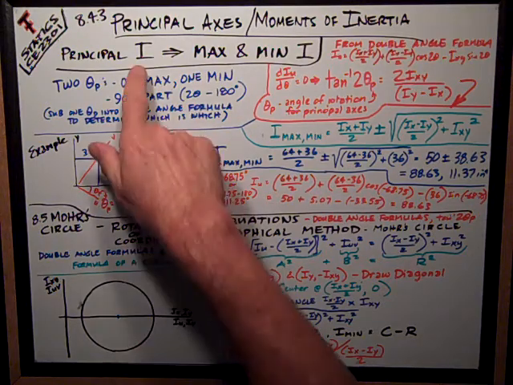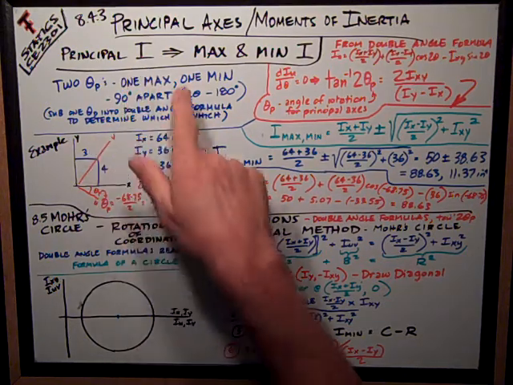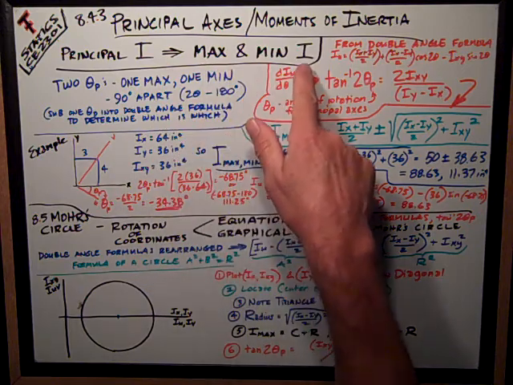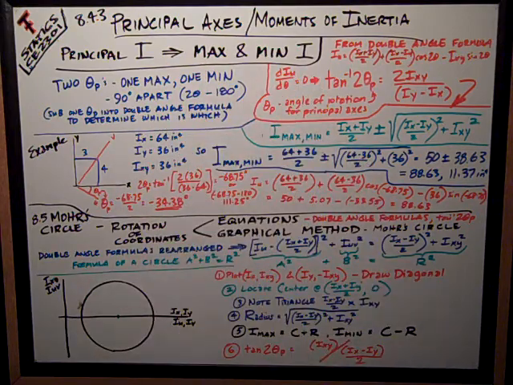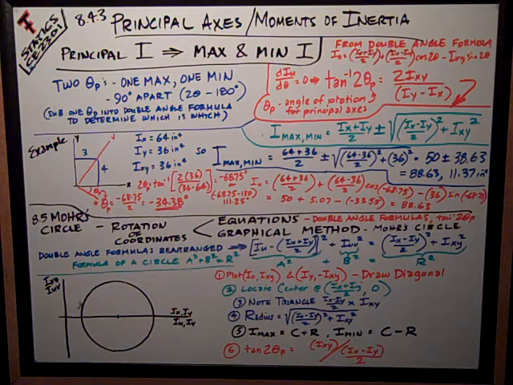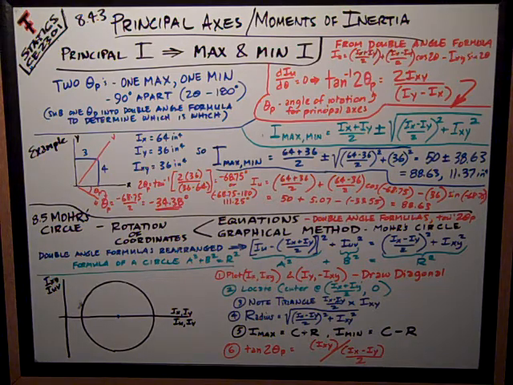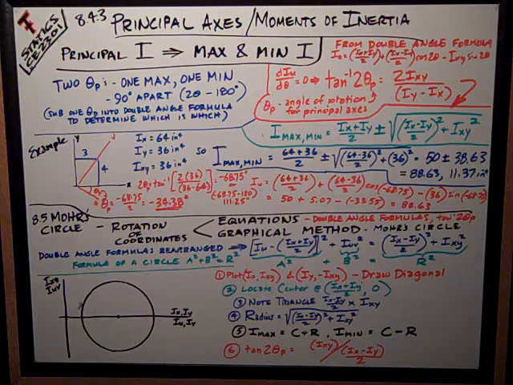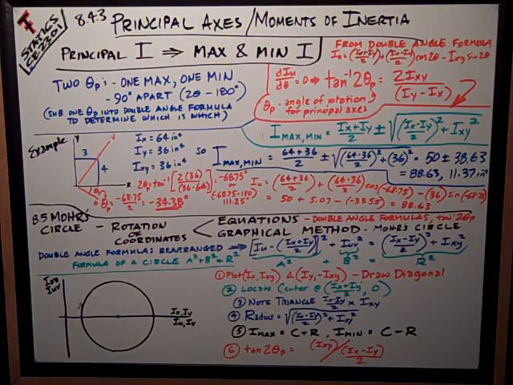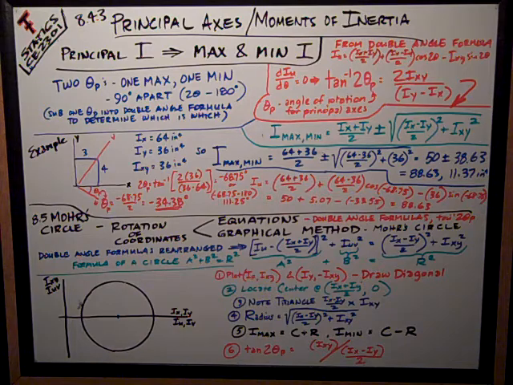The principal moments of inertia, I, are the maximum and minimum moments of inertia, and they're very important to know what those are. We often measure things in x and y coordinates and moments of inertia in those x and y coordinates, but we need to know the maximum and the minimums.